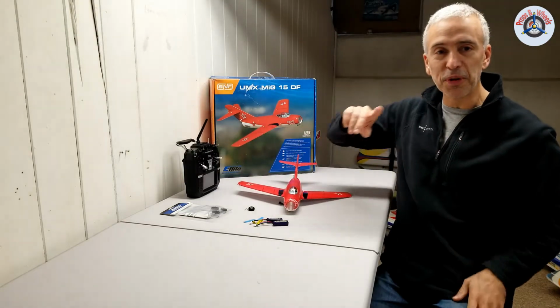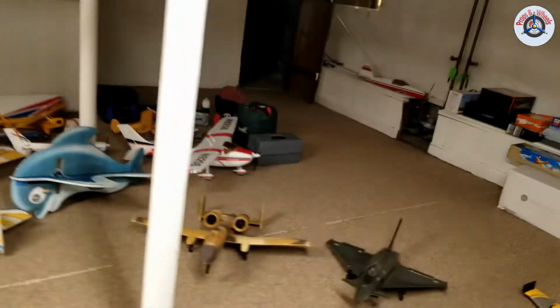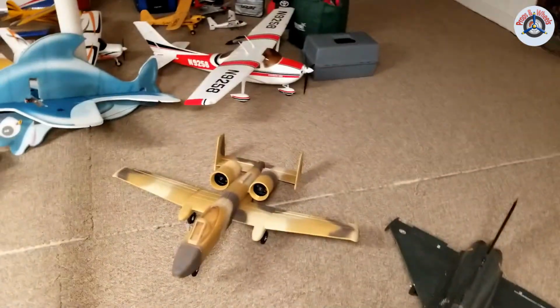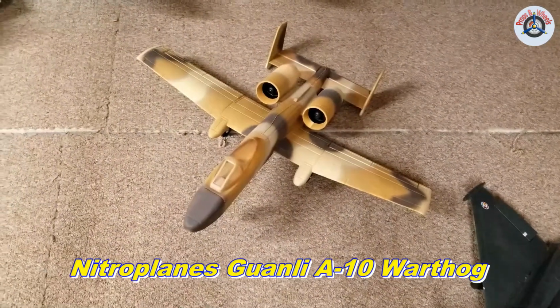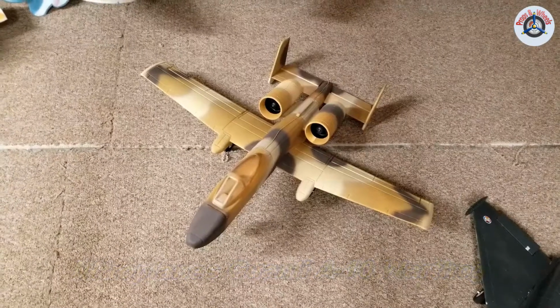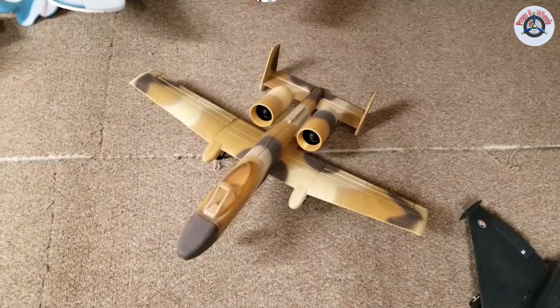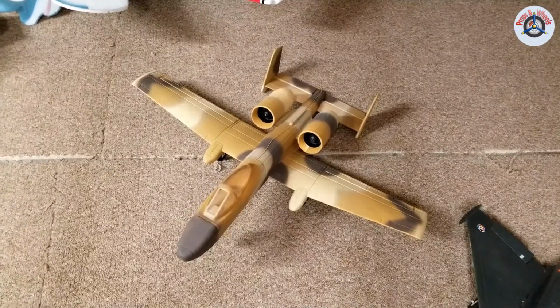But let me show you what I have been flying in the past, a long time ago. So these, we are talking about like 8-10 years ago. So this was my first EDF jet from Nitroplane. It's an A-10 Warthog. And it is brushed. It was a Chinese, styrofoam model, very inexpensive at that time. And this flew only once, and it barely flew. Basically, it was going really slow.